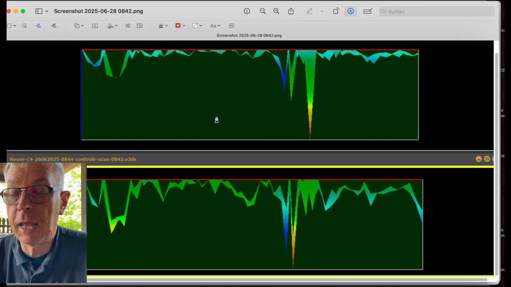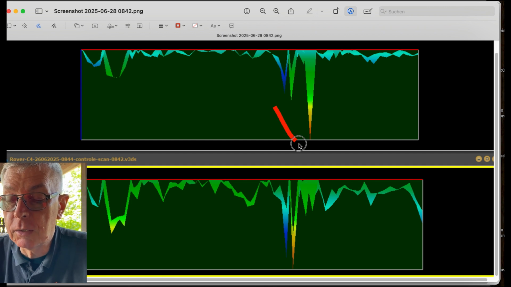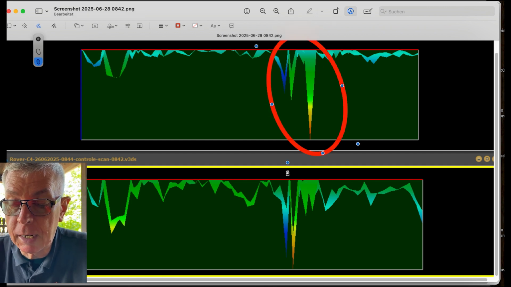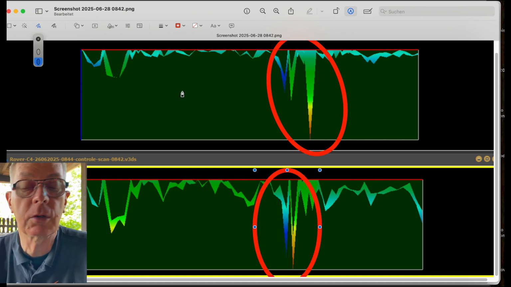842. At 842, here we have the symbol of a ferromagnetic target. This right here is telling me it's ferromagnetic because I have a red and a blue, very strong, right next to each other. This is going to decipher as more of a ferromagnetic. Let's continue on down the line, starting from the beginning.